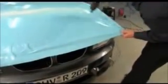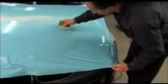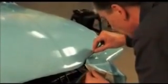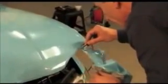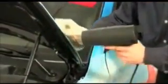After applying hot air over large sections, the vinyl is carefully placed onto the hood and smoothed out with the squeegee. After the vinyl has cooled down, the unwanted parts of the vinyl can again be cut off. Once again, please ensure that all cut edges and vinyl ends have been folded to the inside. The edges require some additional application of very hot air and need to be pressed down firmly.